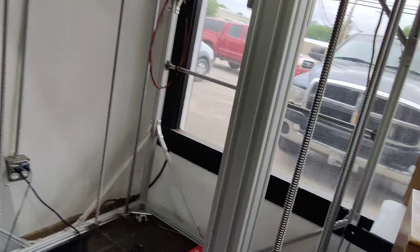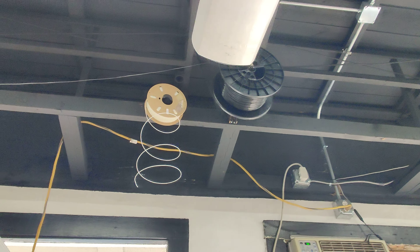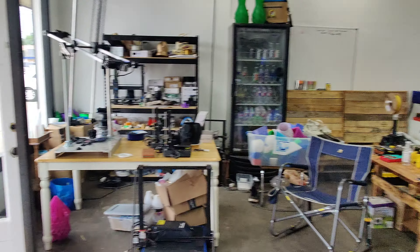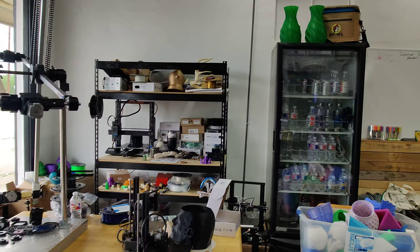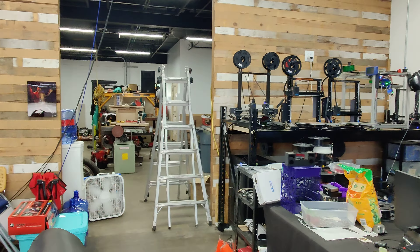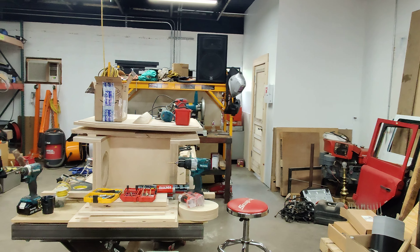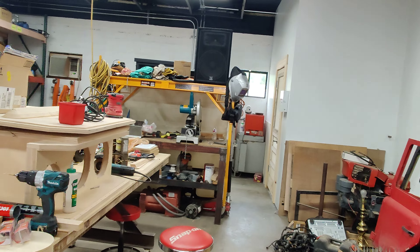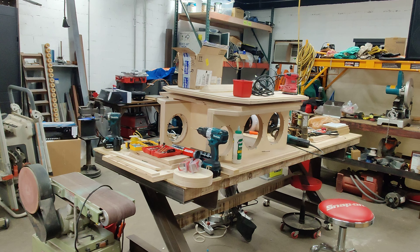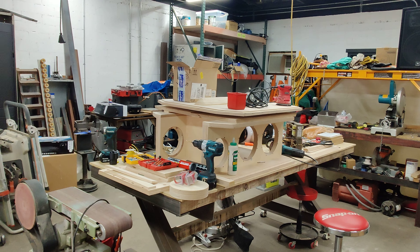I just spotted it as I'm watching the video — there's a jam in this filament. This is a very long print and now I'm missing the top half of it. I'm going to have to stop this. That's the life of 3D printing — every day you come in and have to stop prints. Still got to make a bunch of those — big printer needs big filament, so we're using the 5 kg rolls on it now.